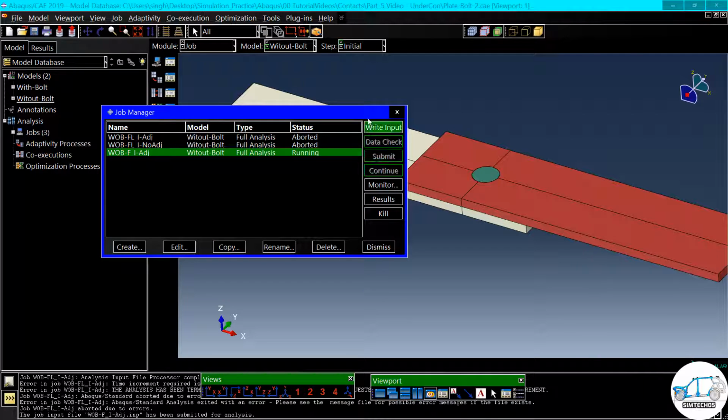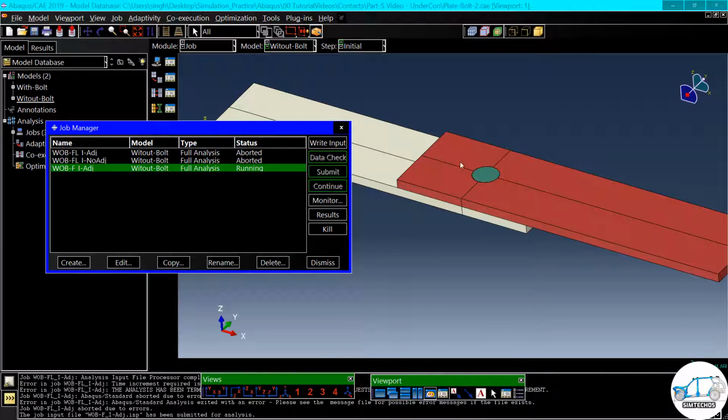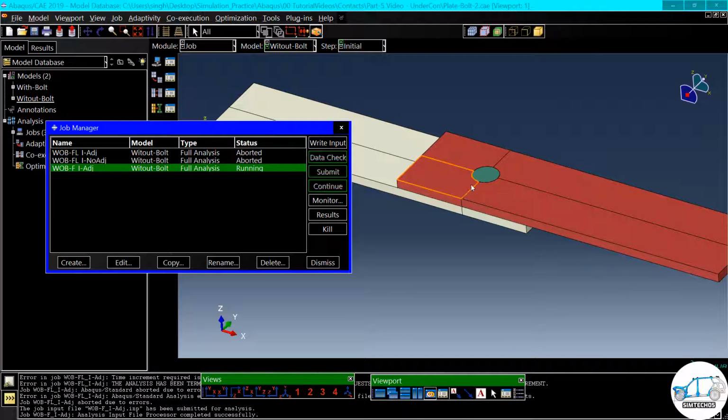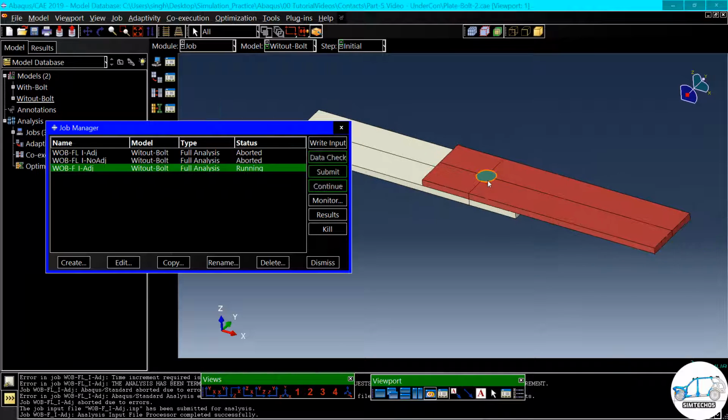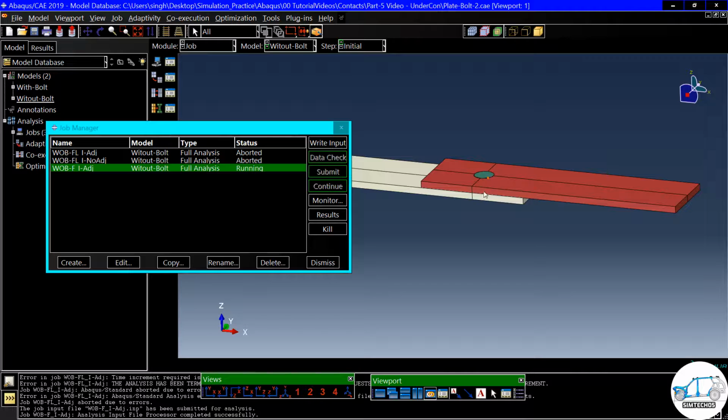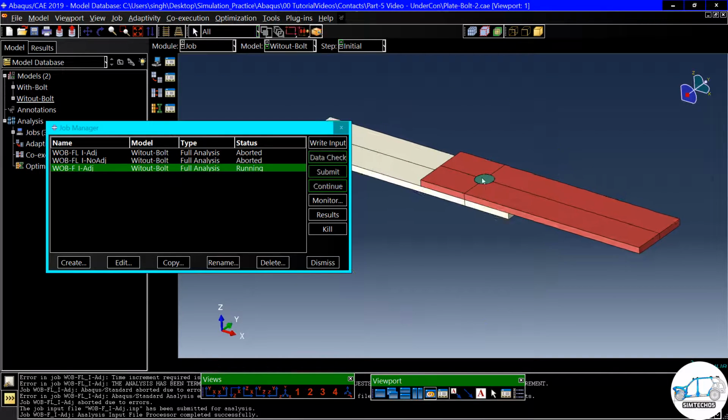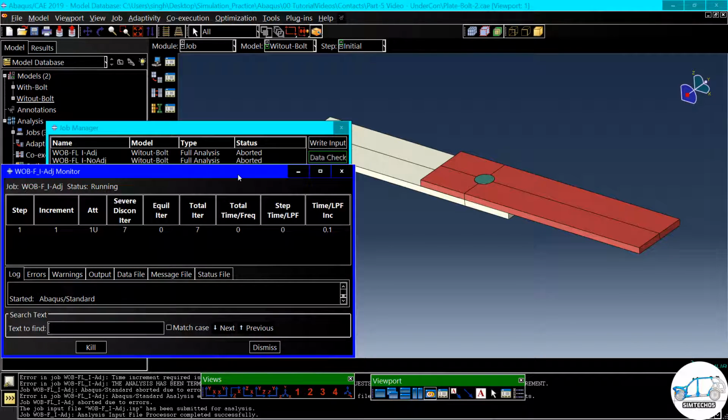Now as I explained, this component has some frictional relationship with respect to these plates, okay, or the whole plate. Now software may be able to converge the solution due to the frictional behavior between these components. Now this bolt is not allowed to freely move in the space along Z direction because of the frictional property. And just go with the monitor and let's see.